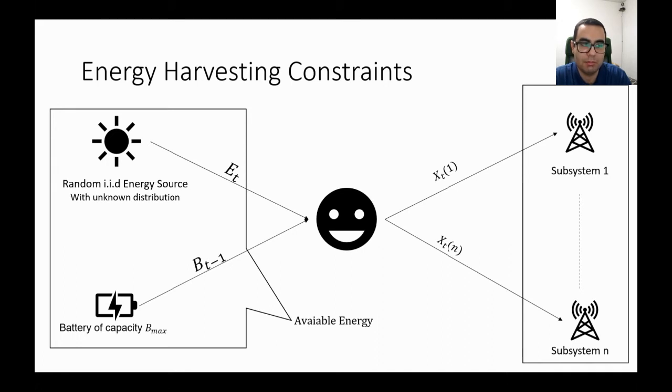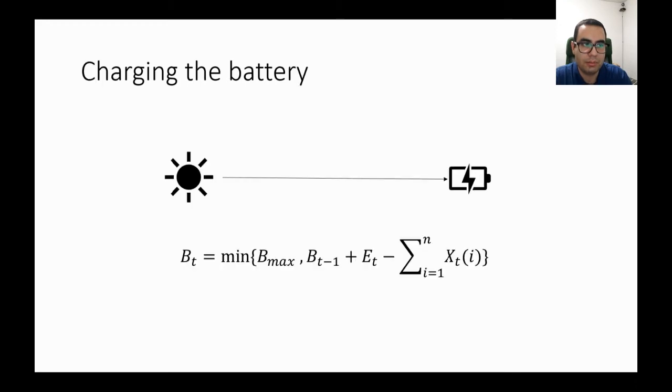Also, a battery with capacity Bmax is provided to store the unused energy or provide extra energy to be combined with the arriving energy and used to feed the system. As you can see in the picture, the player receives two sources of energy and uses them to feed the systems from N to 1. The update rule of the battery is simply putting the remaining energy that we have received back into the battery if there is any, and if there is not, nothing.